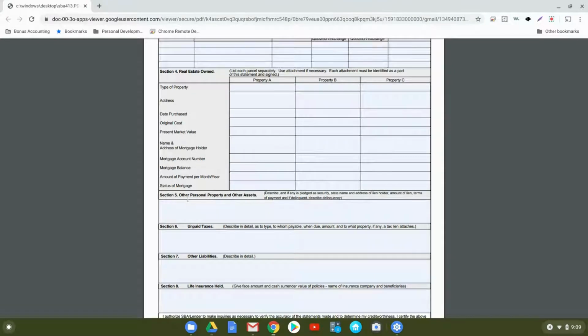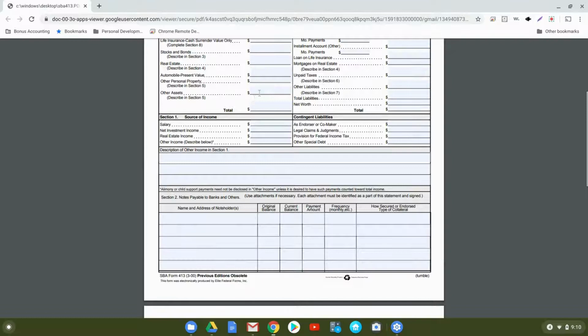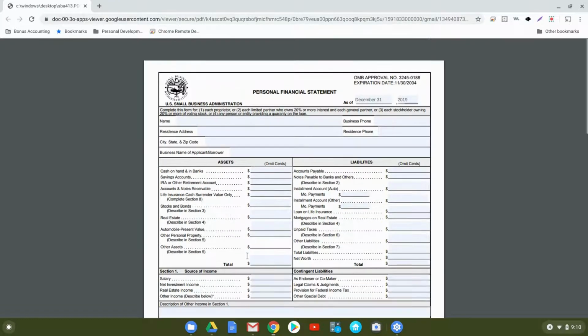So you'll just describe it here. This is also where you'll include other assets and would include the business you might own. This would be the assets minus the liabilities to get the equity amount, which you will then put right here. This will give you the net value that you own for that business. In a case where you don't have any net assets and your liabilities are higher than the assets, that would go here under other liabilities. We're going to assume that the business has more assets than liabilities, and so that value will go here. Add up the total assets, and you'll place that on the bottom line.